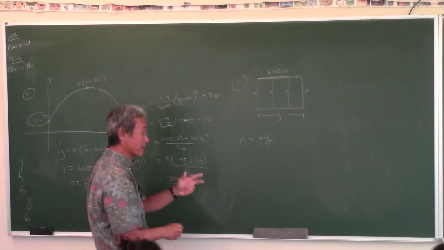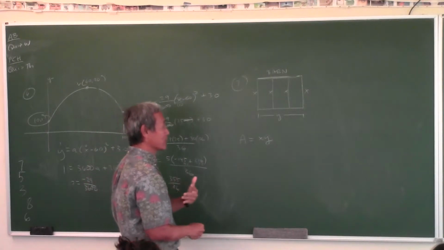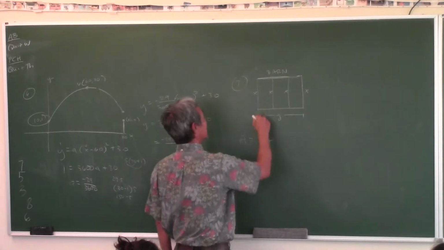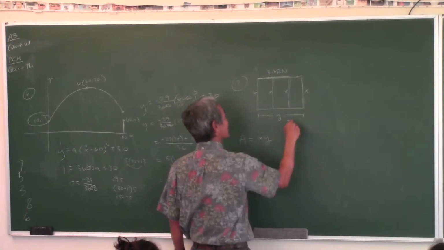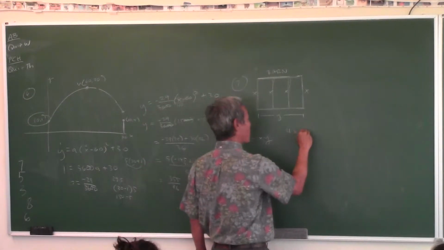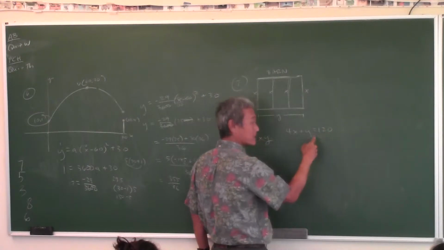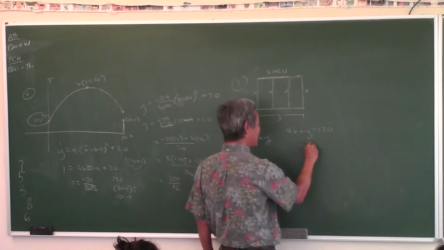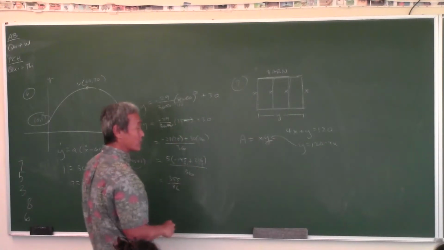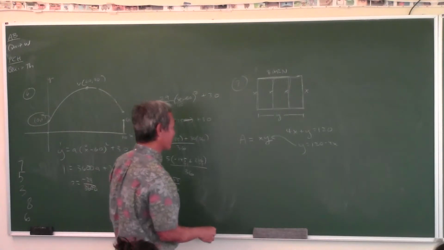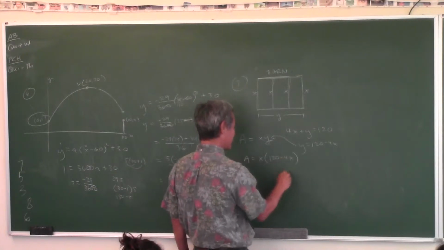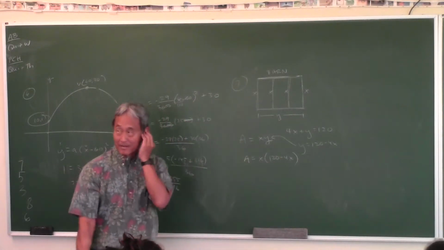So we need to write another equation. Well, the only other information given is there's 120 feet of fencing available. So this plus this plus this plus this plus that has to equal 120, right? So 4x plus y equals 120. Everybody see that? Solve for y. Y equals 120 minus 4x. Plug it in right down yonder. And now we've got a quadratic function. What a surprise, right? That's what we're learning this chapter. So area is equal to x times (120 minus 4x). Okay, that's part A. Part B.